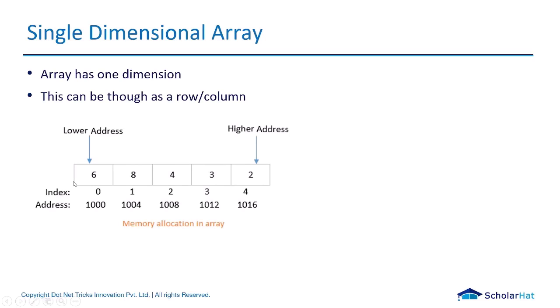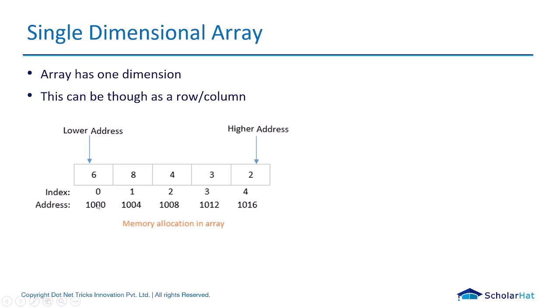So you see the array is defined, its indexes are there and addresses are going to be there. So 6, 8, 4. This array is of integer type, you can see, and its index starts from 0. We already know that array index starts from 0. So if there are 5 elements, the last index will be 4. So this is how it's written.